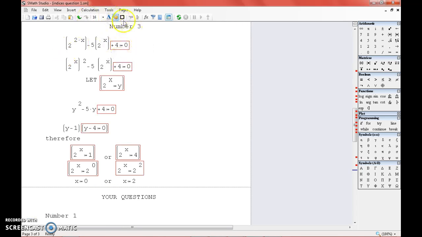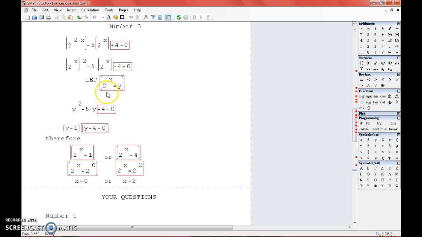Okay, so for number 3, it's very much simple as well. So for example, suppose you get a question where 2 is raised to 2x, minus 5 raised to 2x, plus 4 is equal to 0, right? Then remember what the law said: whatever is multiplied in here, multiplied out here the same, right? So you can also flip this to x multiplied by 2, because 2 times x is equal to 2x, just the same. Minus 5 raised to 2x plus 4 is equal to 0.